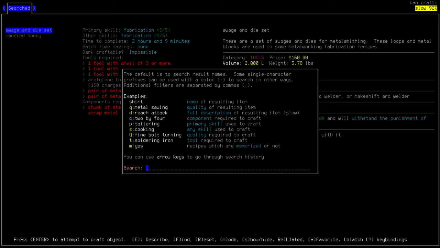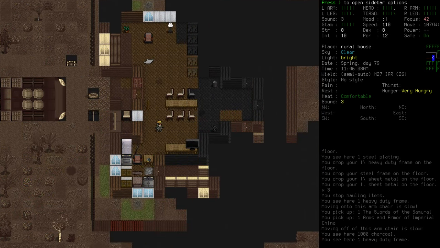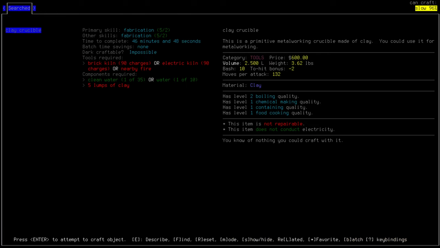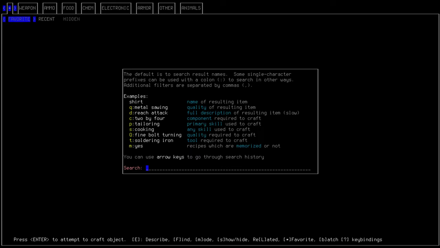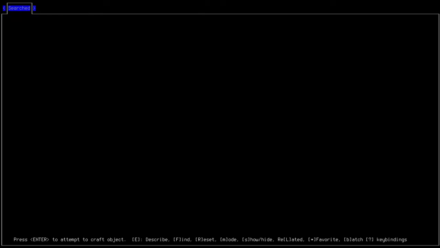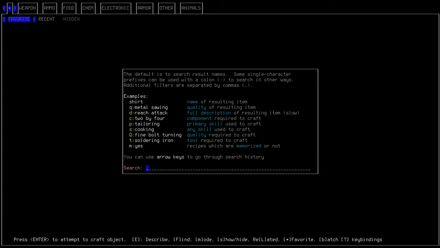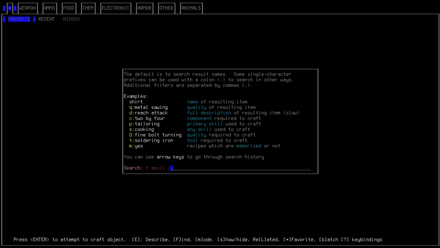What can we make? Hold on. Let me take our books. Let's sit here where we have all of our recipes, and I'll look. First of all, can we make a crucible here? No, just a clay one. What can we make where you need anvil 1? That's not our tool. Anvil 1. It should be something like that.